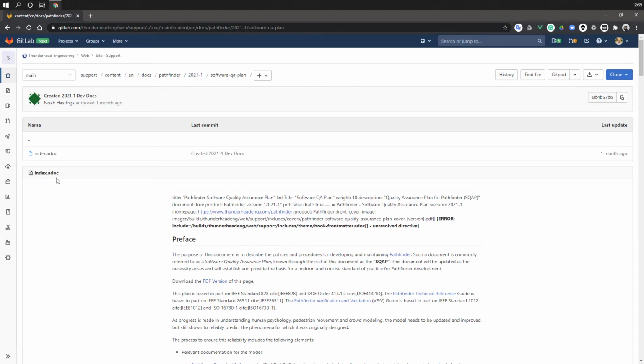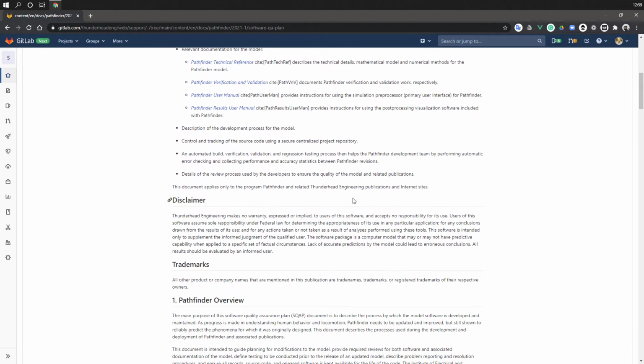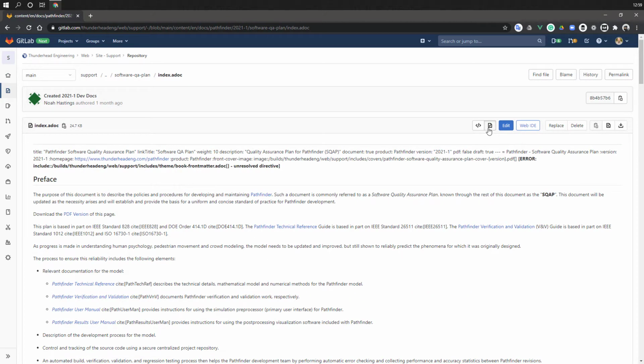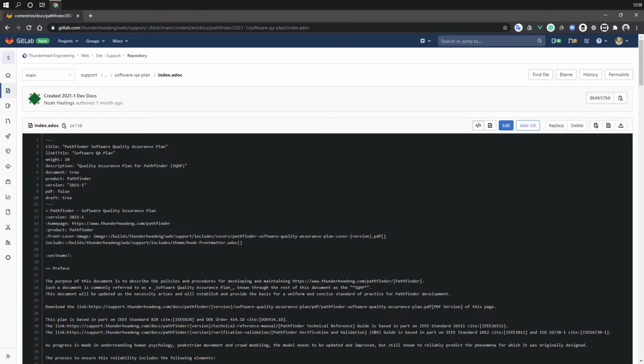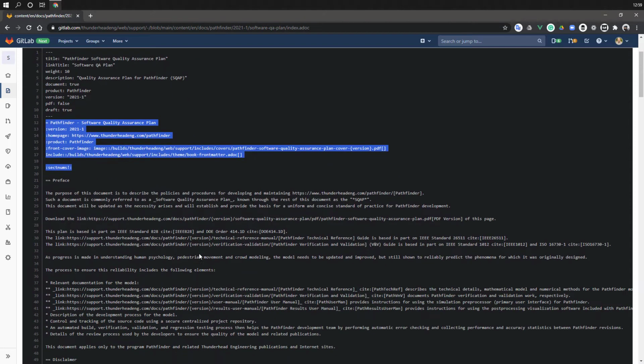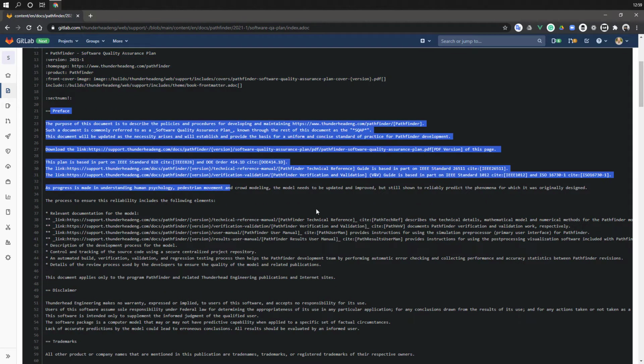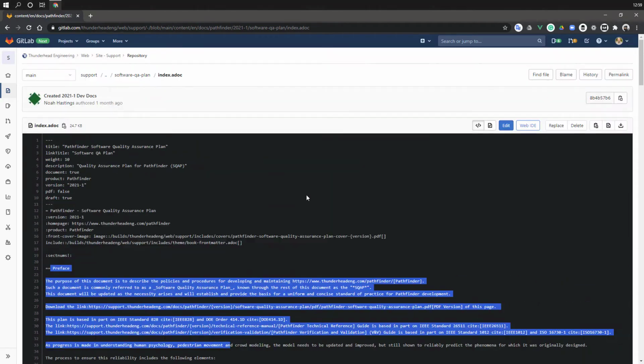And if you go into a QA plan, this is an AsciiDoc document here. So let's take a look at this file real quick, and I'll show it in source. So you can see there's the Hugo header section, and then the AsciiDoc header section with all the variables or attributes declared here, and then it jumps right into the main body of the document.